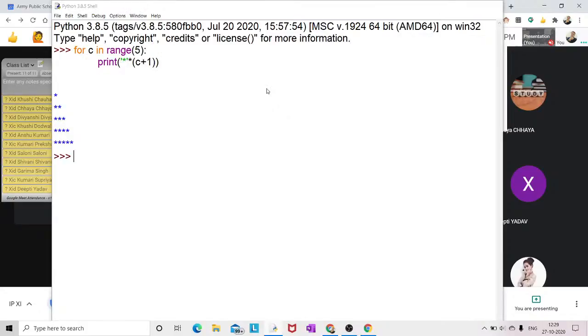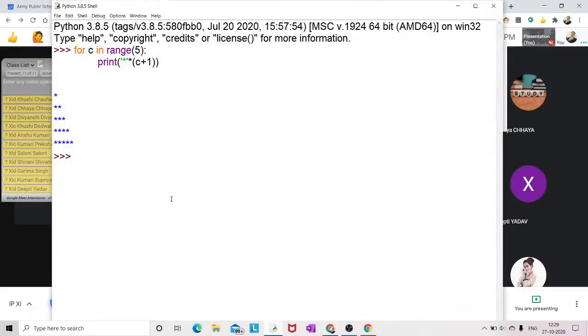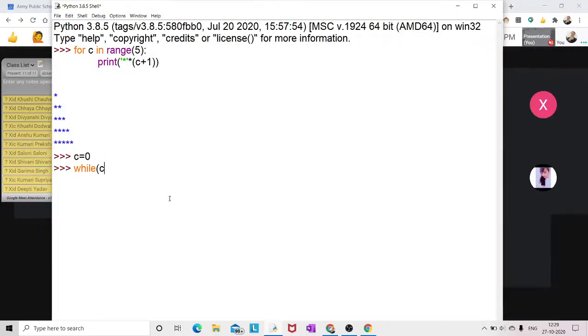What do I do? I take C as 0, number 1, while C less than 5, colon, print.